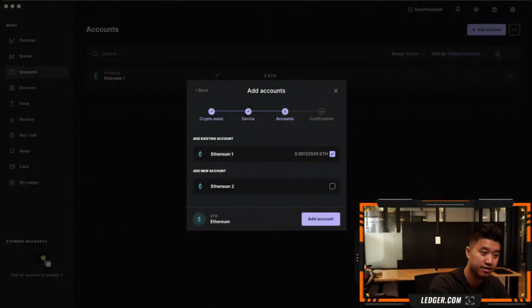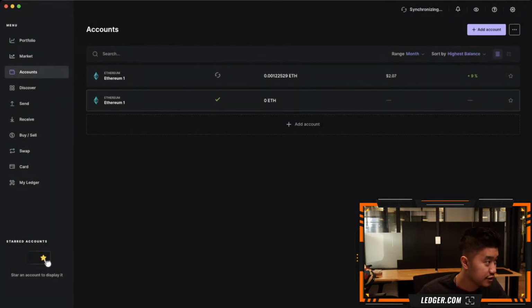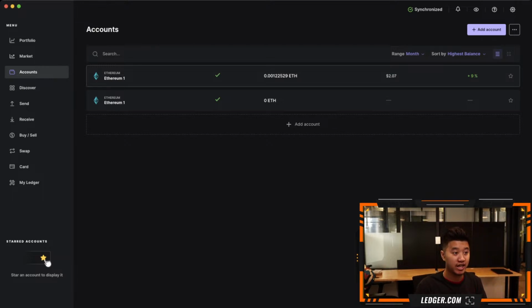Cool. So moving back to Ledger Live, we have finally been able to sync our accounts, add our accounts. Boom. All right. As soon as you add your accounts, keep in mind, guys, Ledger Live is just a visualization tool. So what you see in here doesn't really matter. What I mean by that is Ledger Live is software, so there are going to be limitations with all software. Sometimes there might be sync issues, like I mentioned. Sometimes there might be issues with displaying the wrong or an inflated balance.